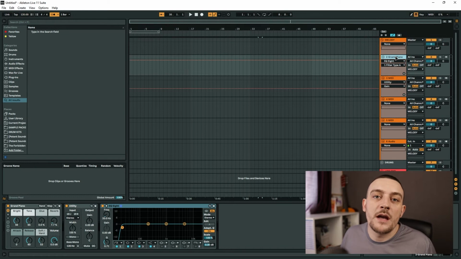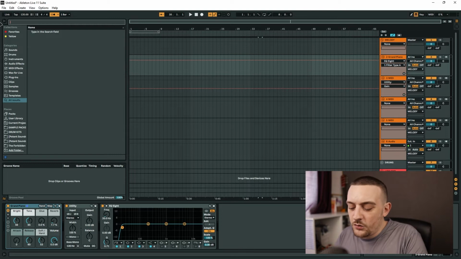The next tip I'm going to show you is an easy little workaround for strumming chords inside of Ableton. One of the things that I really like about FL Studio is the fact that you can strum your chords just by using one simple shortcut. So what I'm about to show you is a sort of similar workaround for Ableton Live users.